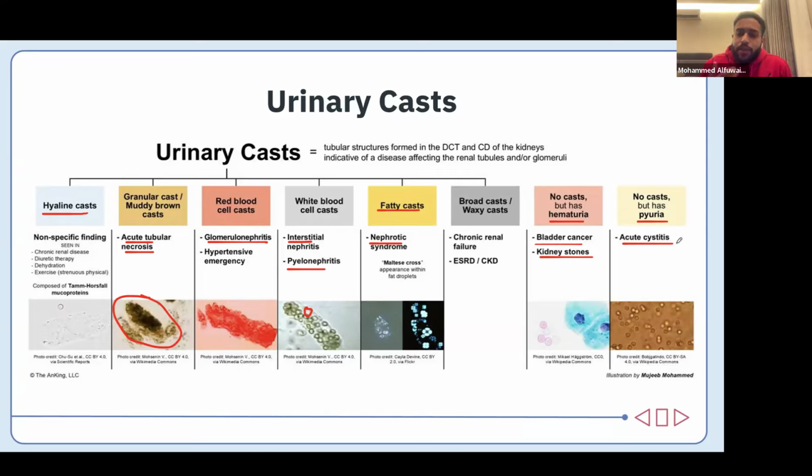Usually, in a case of nephritic syndrome, they'll tell you that the patient has RBC casts. Usually, in a case of nephrotic syndrome, they might tell you this patient has fatty casts. If they're testing you on tubulointerstitial nephritis, they will tell you you'll have white blood cell casts plus eosinophils. And same thing with ATN with the granular casts. These are hints to any question you get on all of these diseases. And I'll practice with you guys, inshallah, as we go through this session.